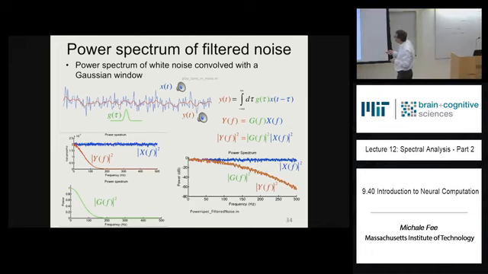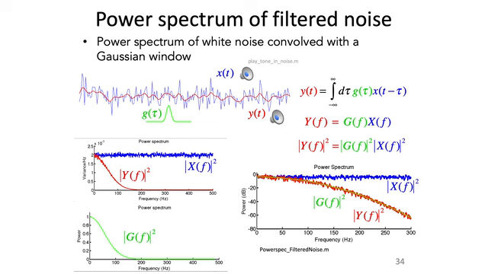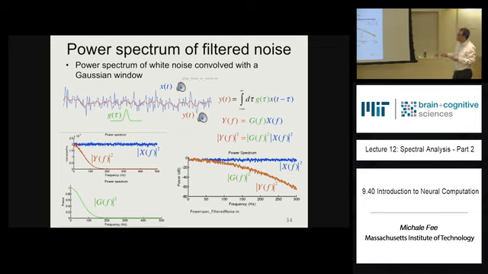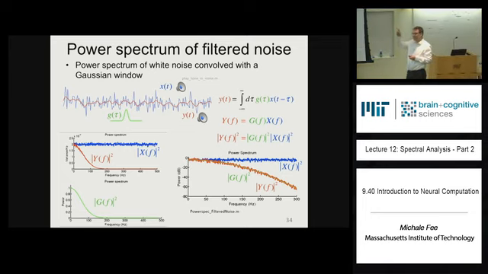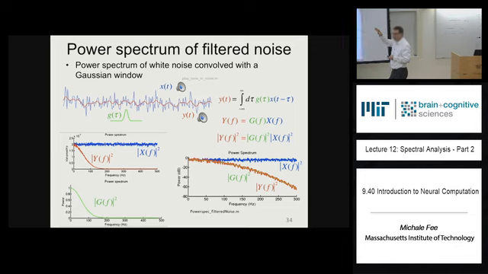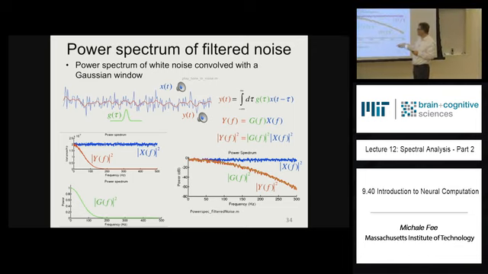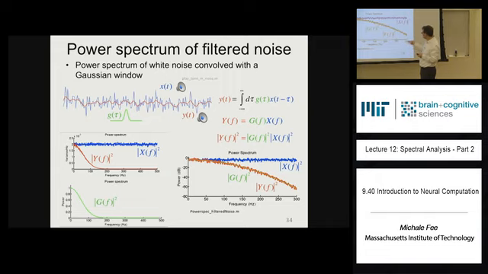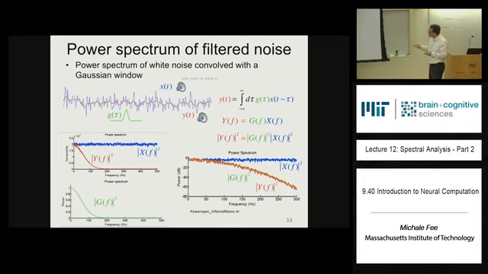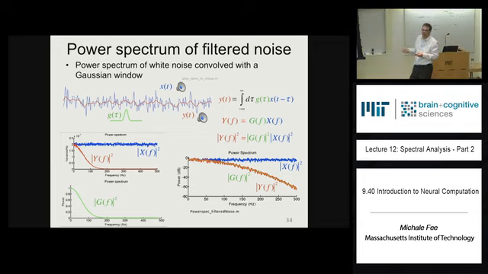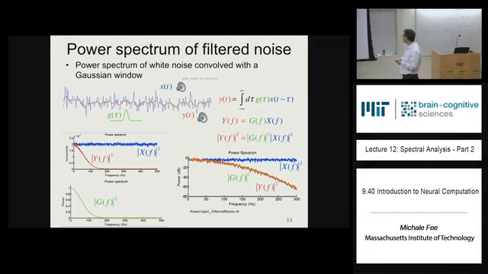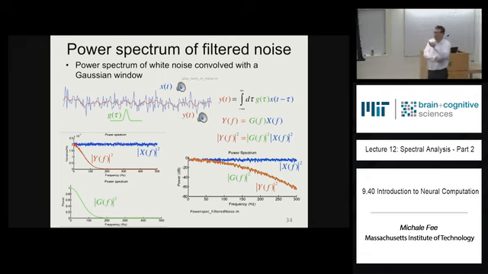If we plot this on a log plot in decibels, you can see that on a log plot, a Gaussian, which is e to the minus f squared, on a log plot, that's minus f squared, right? That's why on a log plot, this would look like an inverted parabola. Okay, so that's the same plot here, but plotted on a log scale. Okay, any questions about that?